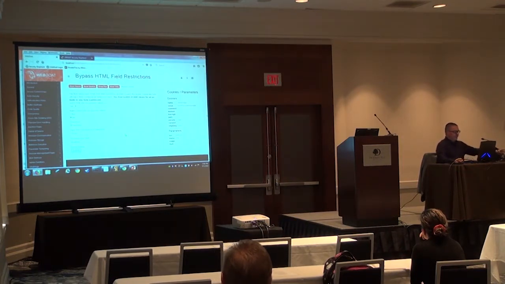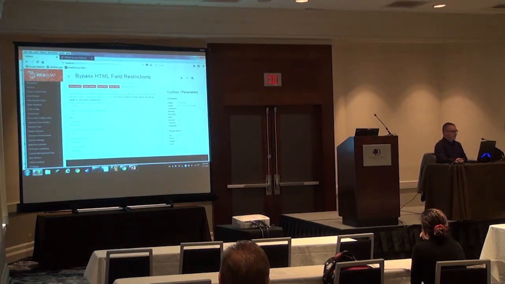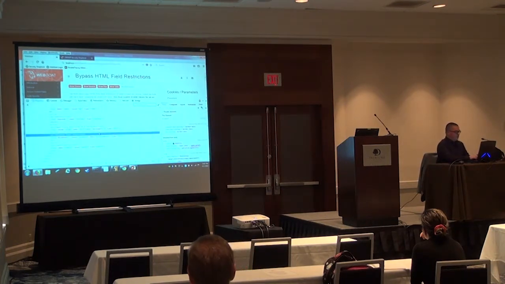There's a form field parameter called disabled, which means I either need to go back to inspect element and change disabled to enabled, or what's actually easier is just find the name of this field, again with inspect element. Could be disabled, could be something else, right? What's the variable?